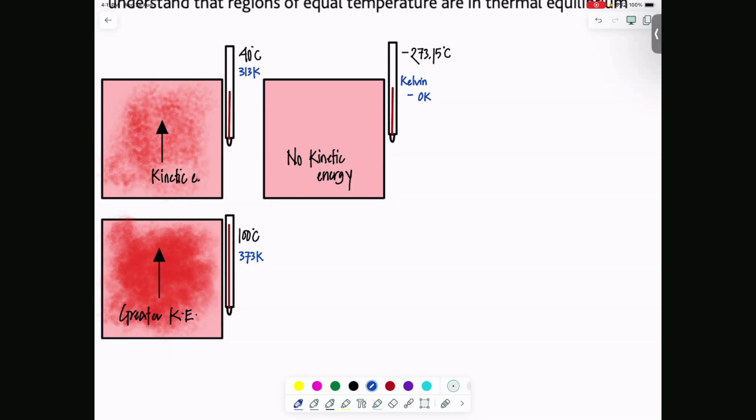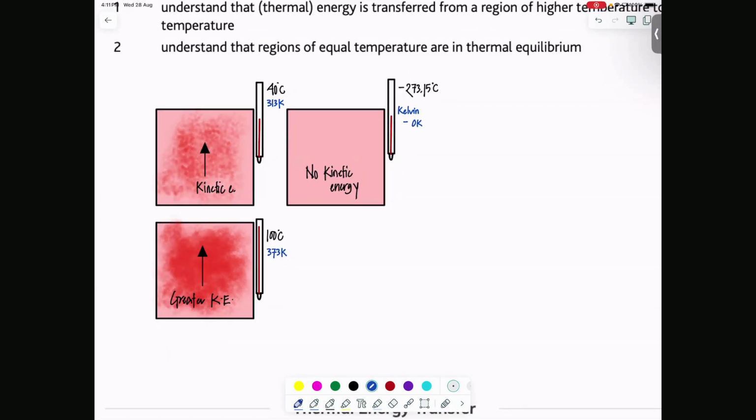But when this is 0 here, does it actually mean the KE is 0? No. Why? Because this scale that's been used here doesn't completely reflect KE. And what's the scale that reflects KE? The Kelvin scale. Okay. So yeah, that's the summary before we start. So you can just set the definition, which is: what does temperature mean?